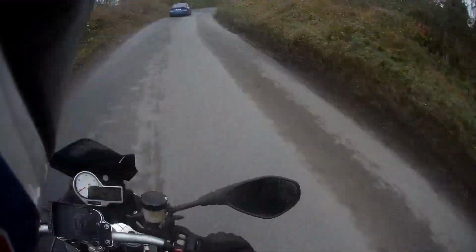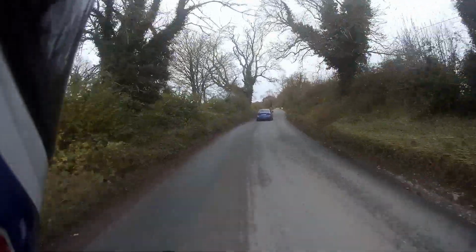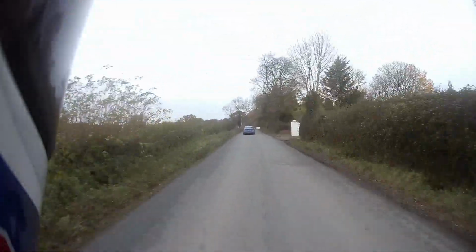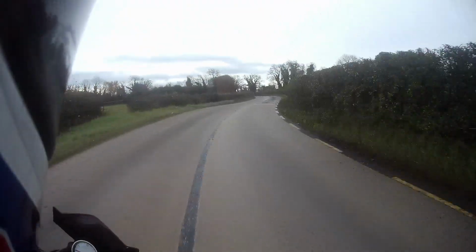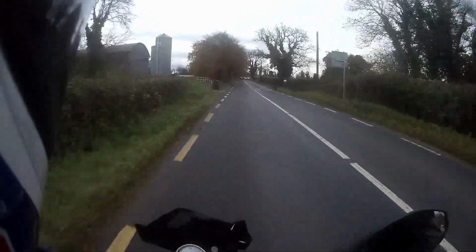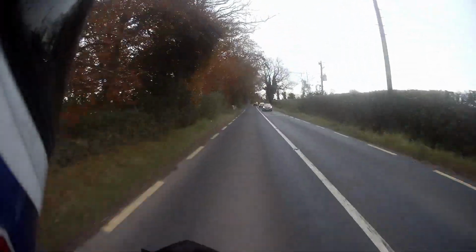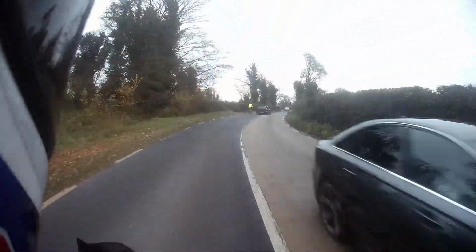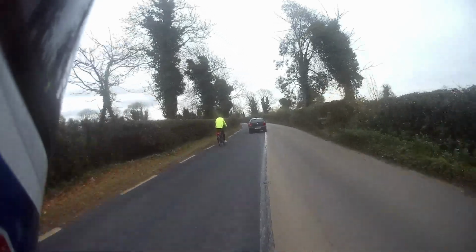The hell am I doing on this road? This is what happens when you don't pay attention. You just end up wandering whilst talking to camera. Oh my god, it's so slippy. Dynamic probably isn't the best thing for this, but anyway.